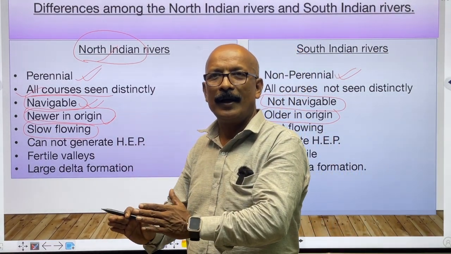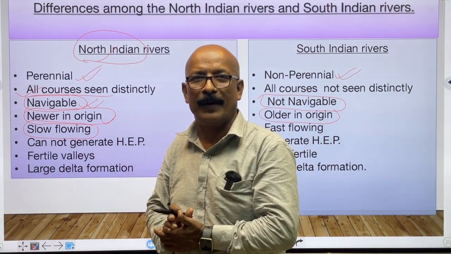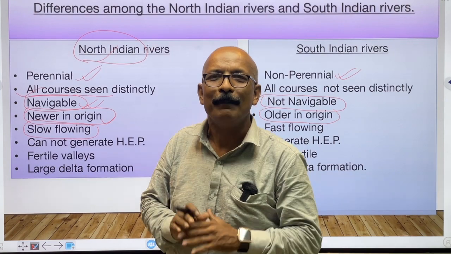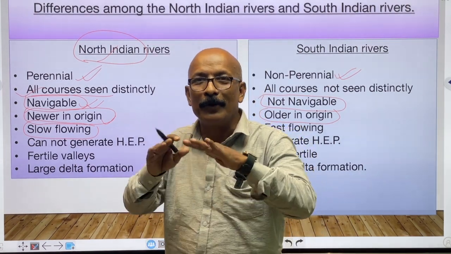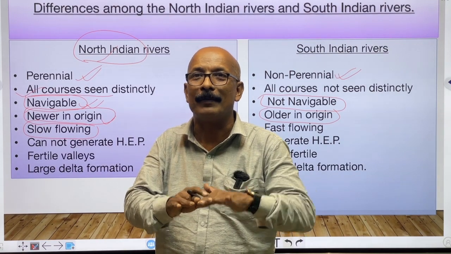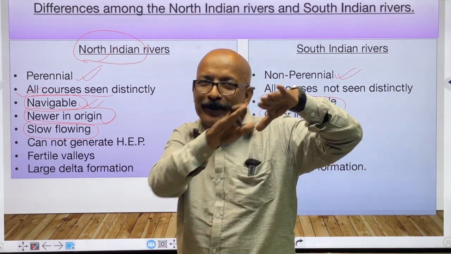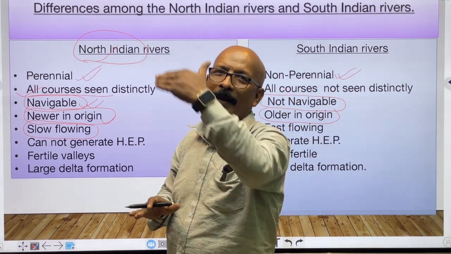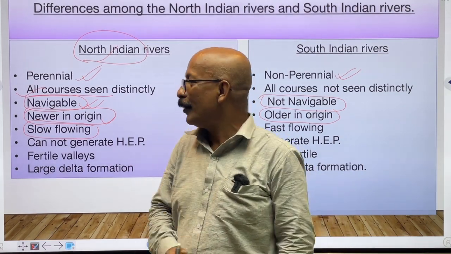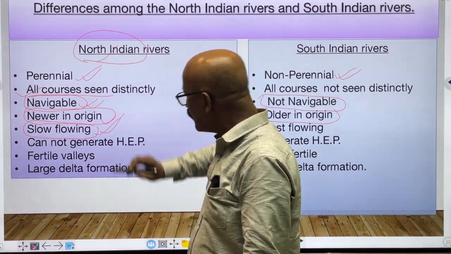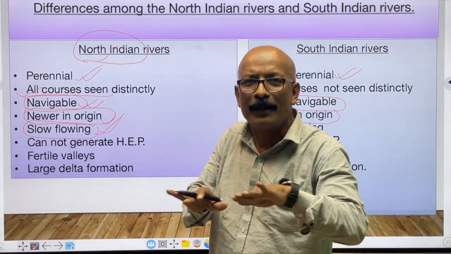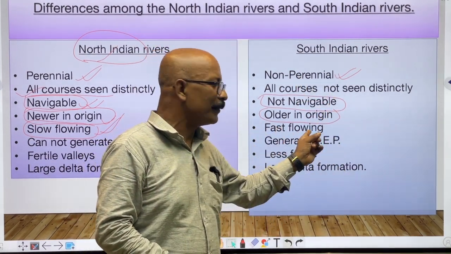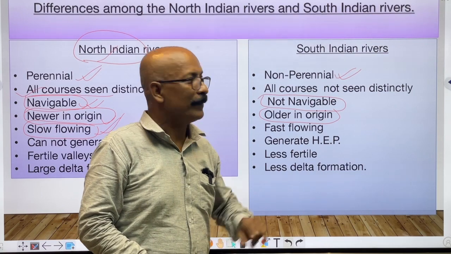The current of the river's water in northern India is very slow. Why is it slow? Because the speed or velocity of the river, or the current of the river, will depend upon the gradient of the river. That means how much slope there is, how much the angle of slope of the surface where a river is passing. If you study the northern Indian rivers, the slopes are very gentle. That is why their flowing is also very gentle in comparison to the fast flowing rivers of southern India. Their relief is very steep.